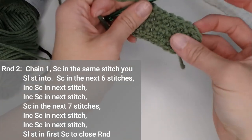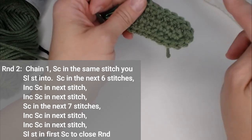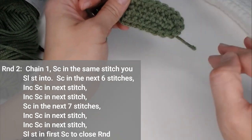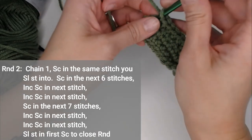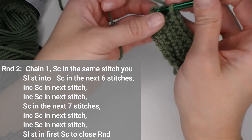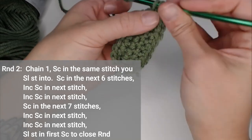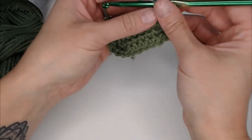If you feel like I'm going really fast, just make sure that you're following along with the pattern and you can just check off or tally or put a little dot next to everything that I'm saying to do. I'm literally just going along with the pattern that you were provided with for this exact project, okay? So we just finished the 7 single crochet, and then we're going to increase. So increase single crochet, increase single crochet, and slip stitch in the very first single crochet to close round 2.